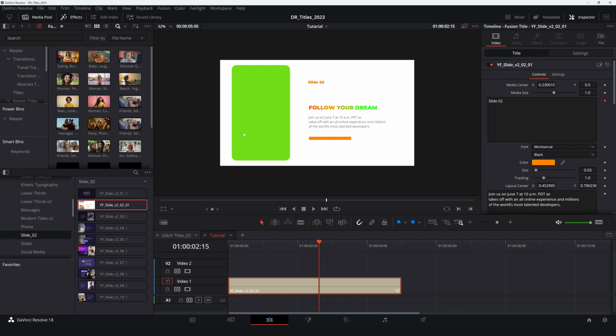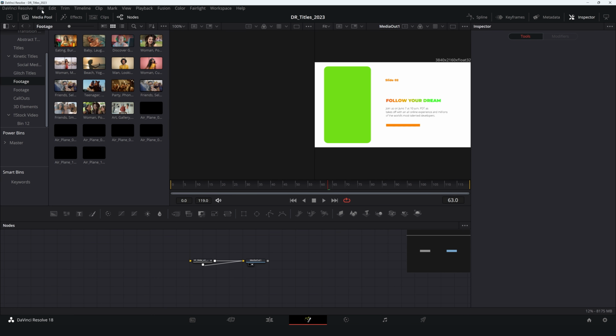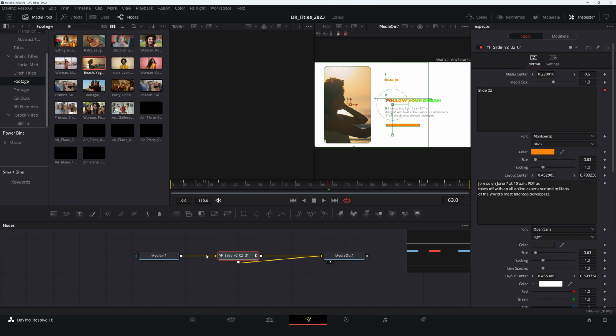you can see we have a media holder here, and on the preview you see that we have some image in this rectangle. And to add an image into this rectangle, simply select this macro file, switch to the Fusion tab. No worries, it's not so difficult. Then we need to enable the media pool, and let's connect some image here. So simply drag and drop some media file, in my case it's a video, and connect this node straight to this macro file. You see that it has this yellow triangle. And okay, so that's it.